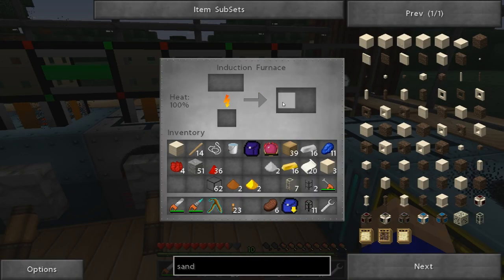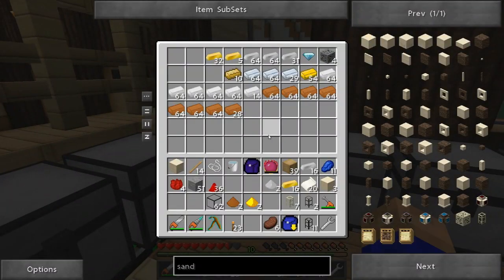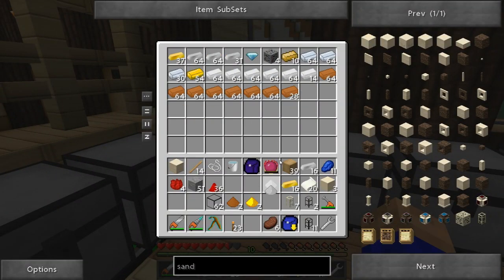Came right into the first one. There it is, pulled straight out, and it goes right over into our chest. Nice and easy, nice and easy. Now, I'm going to test something.